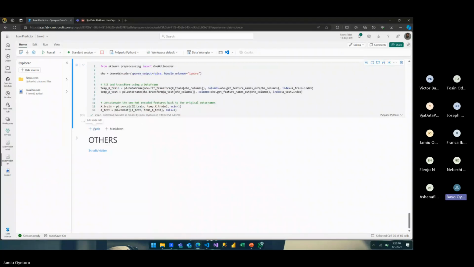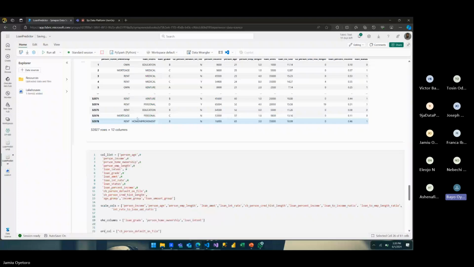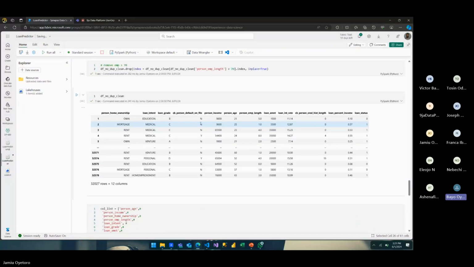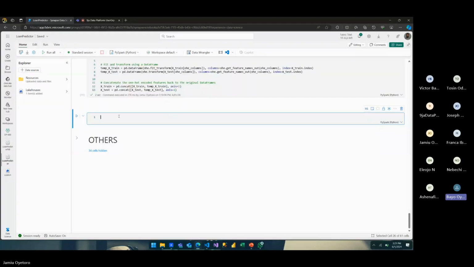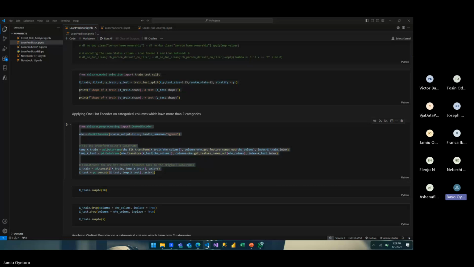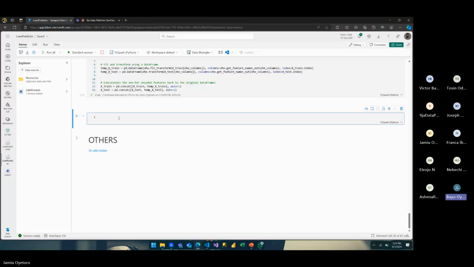Now, the next operation that we want to do after we've done that is our ordinal encoding, where we want to replace this one with 0 and replace Y with 1. We can write the code manually ourselves, but just to demonstrate that we can use other tools in case the manual coding won't work, let me even print this X string for us so that we can see what we have now.